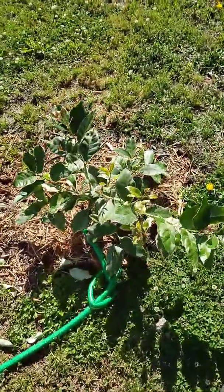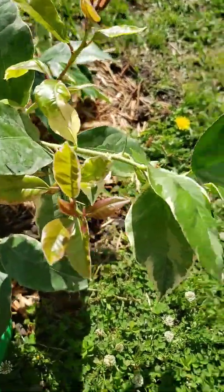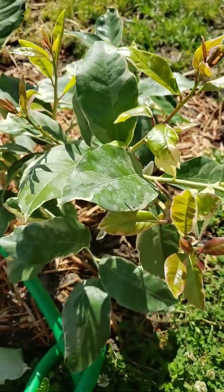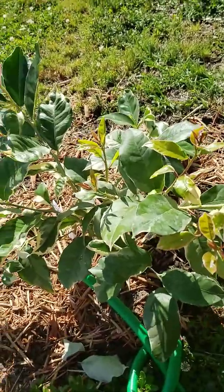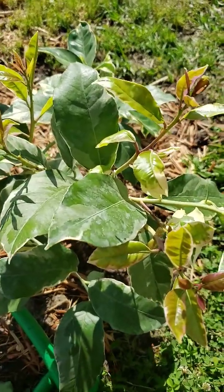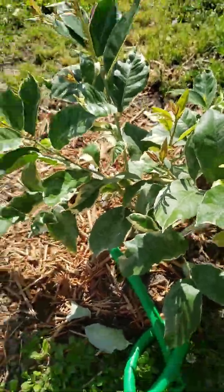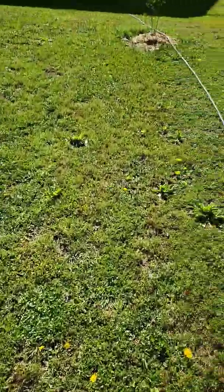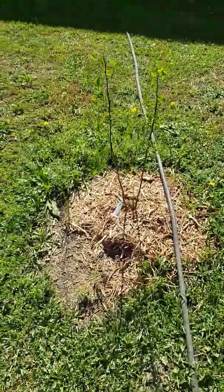This right here is a pink lemon tree. I bought this from Lowe's. I mean, it's looking pretty good. I mean, with the way things going, y'all, I would suggest that no matter who you are, even if you ain't got enough land, you can get you some grow bags and grow you some trees, or especially vegetables, man. You can do that. Get you like 3-gallon bags or some 7-gallon bags, and you can grow you some vegetables, at least some fresh vegetables.